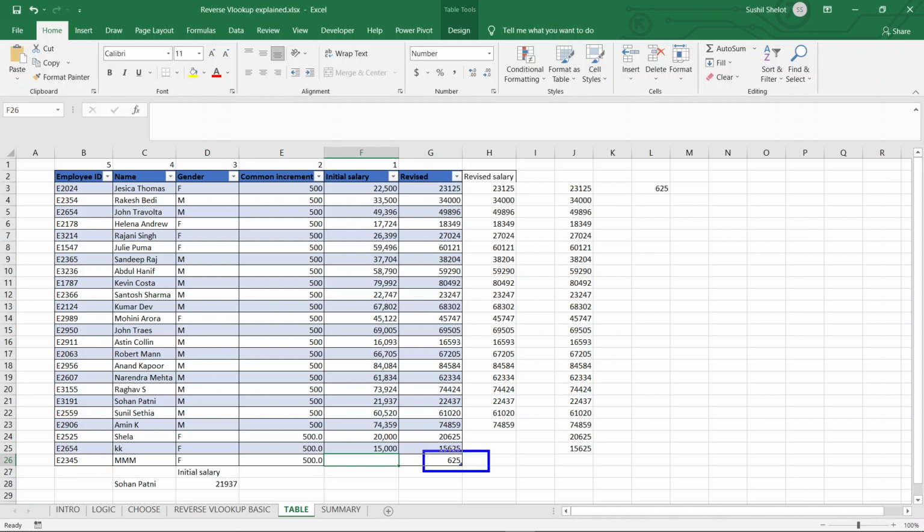The reason being that in the table it immediately appended the revised salary as 25% more of the common increment, and if her salary had to be 10,000 and I say enter, there it is, the value of the revised salary immediately popped up. So this is the benefit of a table, and this is what I was trying to explain to you.